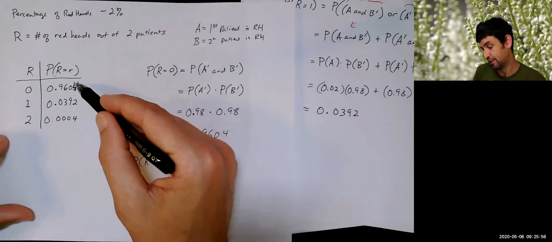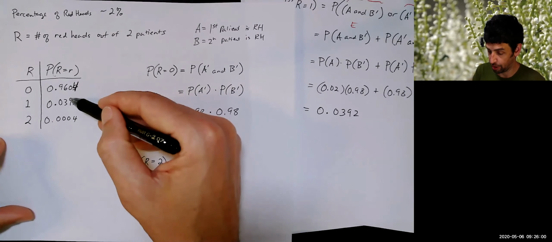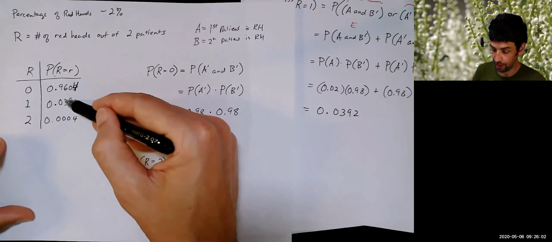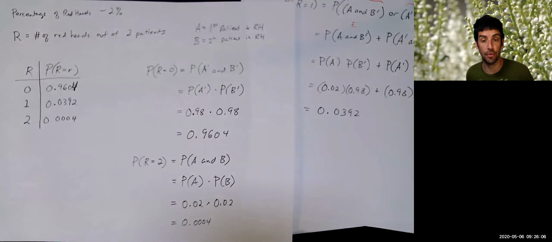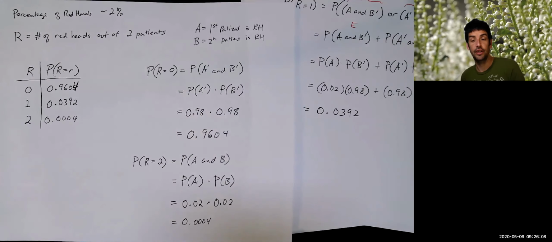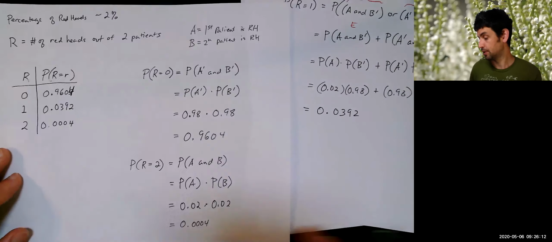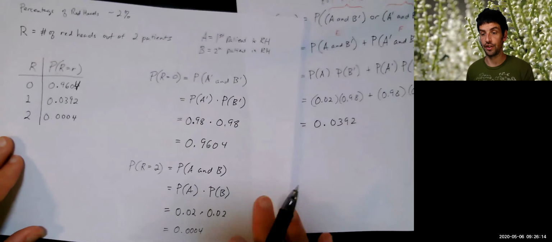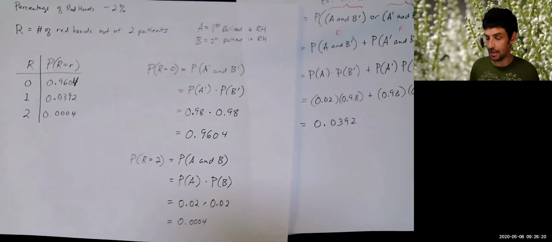Let's notice if we add these up, 4 plus 2 is 6 plus 4 is 10, carry the 1, we get 10, carry the 1, we get 10, carry the 1, we get 10, we got a 1 in this column. They sum up to 1, as they should. They're all between 0 and 1, and they add up to 1, and that is one of the conditions on those probabilities. This gives us a little hint as to another way we could have approached this problem.